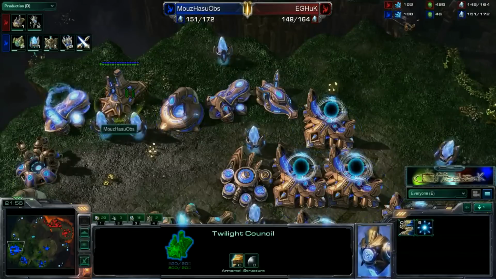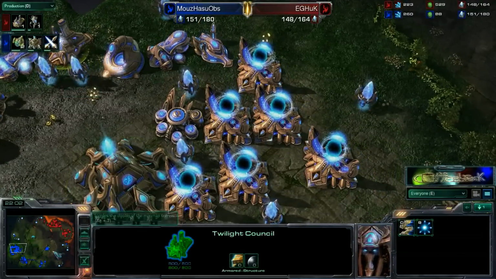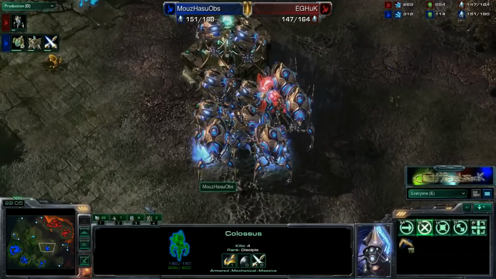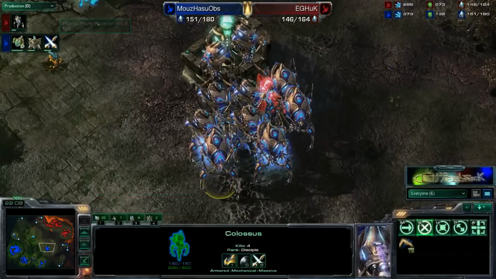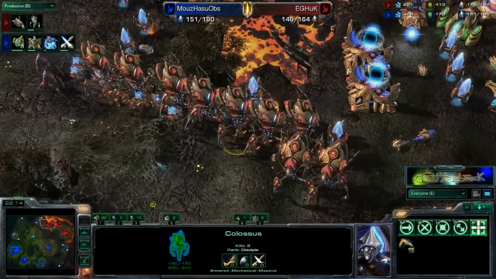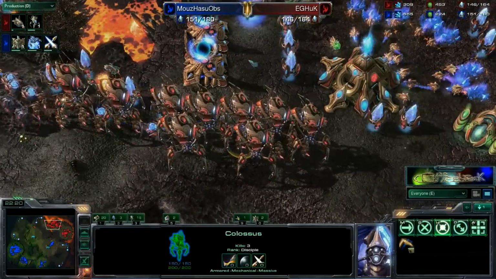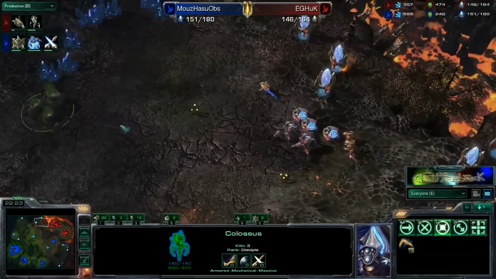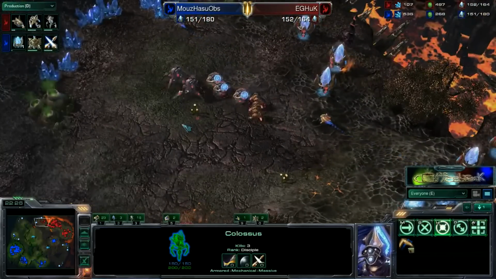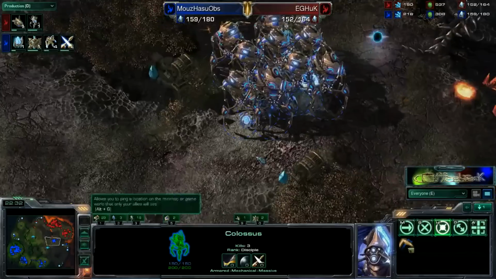It looks like the Twilight Council was merely built to get some Archons out and to get the higher level upgrades. Once again, 2-1. Looks like HasuObs is going for 3-1 in that upgrade count. In the meantime, HUK is still sitting at 0s across the board, trying to get a Templar archive of his own up. That Twilight Council just finished a little bit ago. This expansion has not started yet for HUK, though. He really needs to get that down, as pretty soon he's just going to be out macroed in this game.